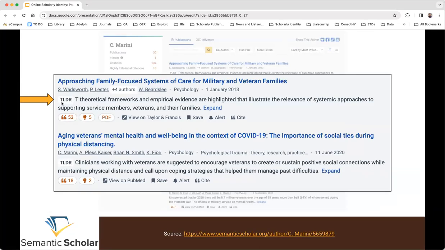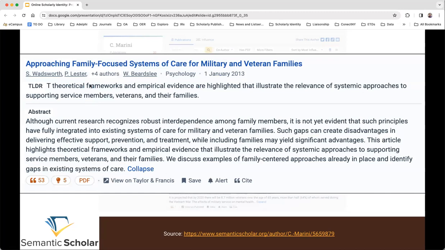Those of you might know, TLDR means too long didn't read. That's when you send a really long email that no one's going to read, so you just put the point of it up top. So they thought up the idea of using this AI to create TLDRs, or one-sentence summaries of scholarly literature based upon the abstract, okay? So here is a one-sentence summary of this article. And if I click on it, here's the one-sentence summary, and here's the actual abstract.